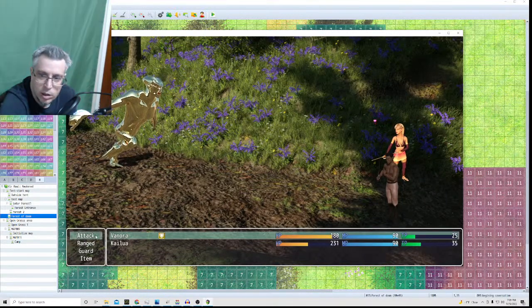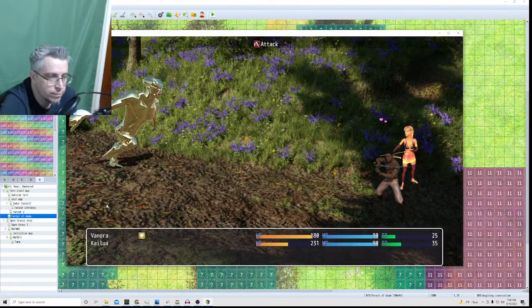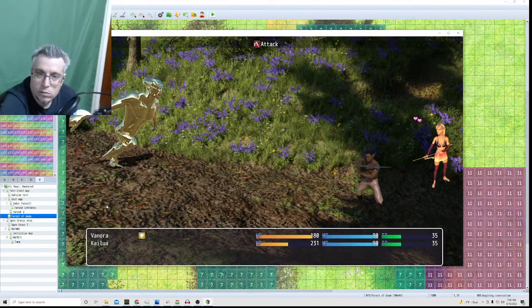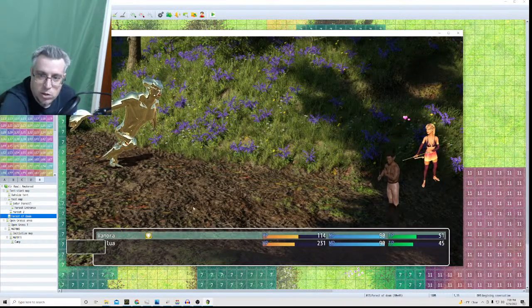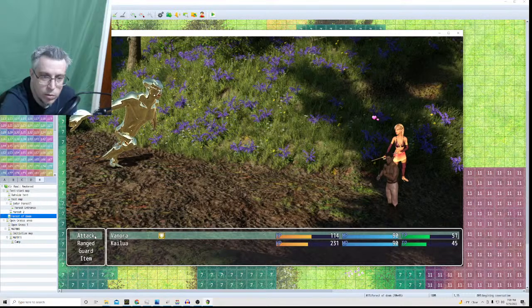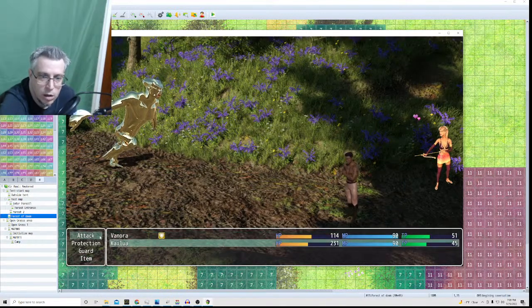Ooh, she's still... No, he's the one that got hit. Yeah, until she levels up, she can't even do any damage on him. So we're gonna take item, potion on her.